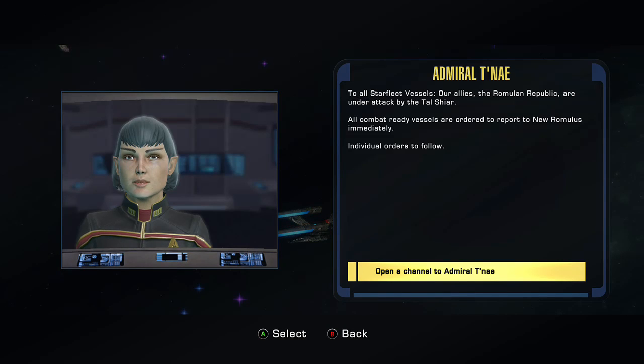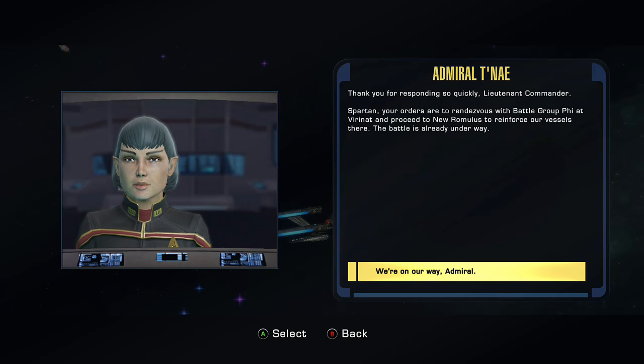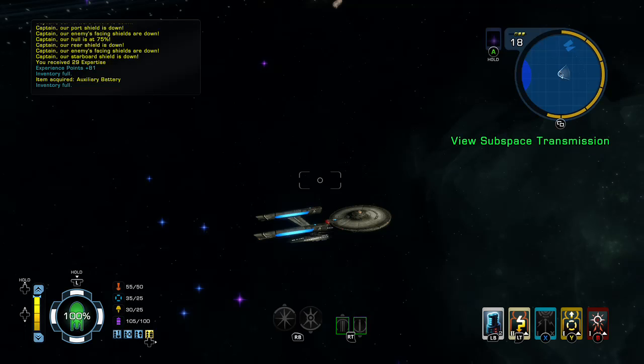To all Starfleet vessels, our allies in the Romulan Republic are under attack by the Tal Shiar. All combat-ready vessels are ordered to report to New Romulus immediately. Individual orders to follow. Thank you for responding so quickly. Your orders are to rendezvous with Battle Group Phi at Virinat and proceed to New Romulus to reinforce our vessels there. The battle is already underway.